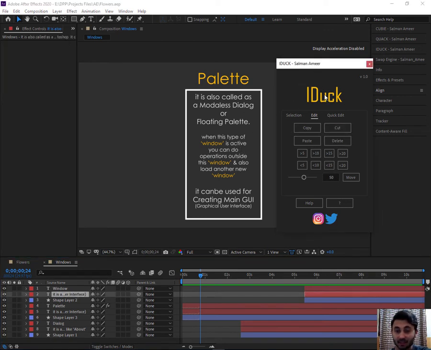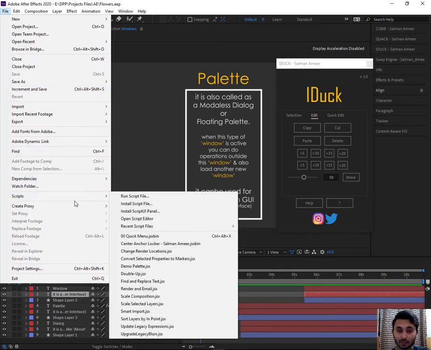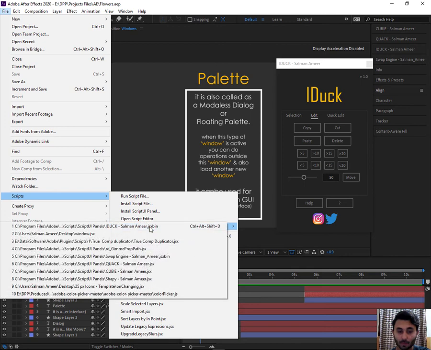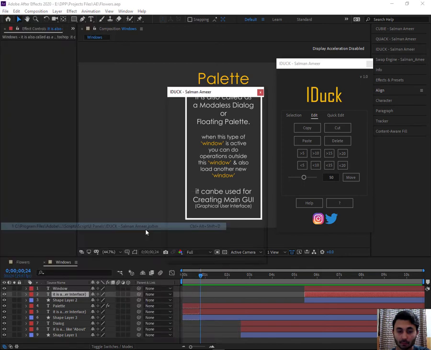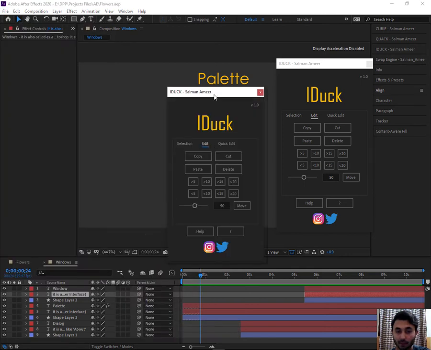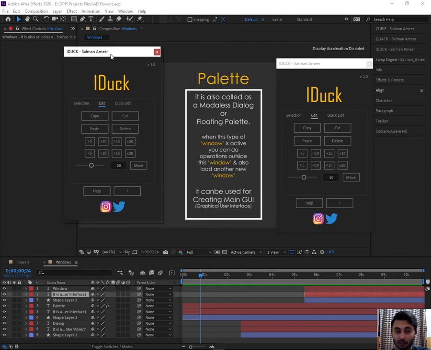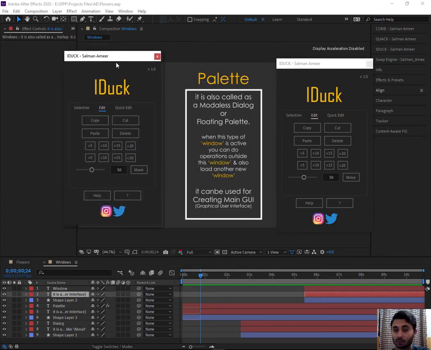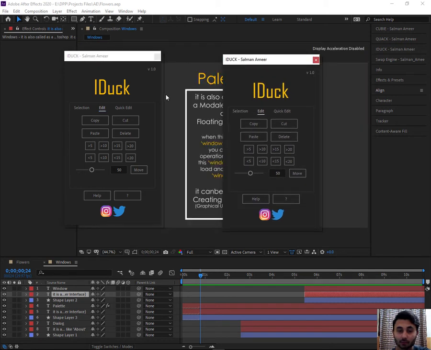And it's still in active state. But if I run this script again, I have another palette type window of my script, and I have these two and these two.